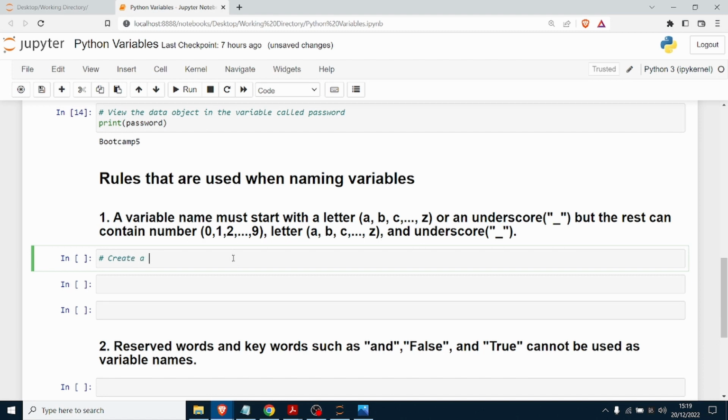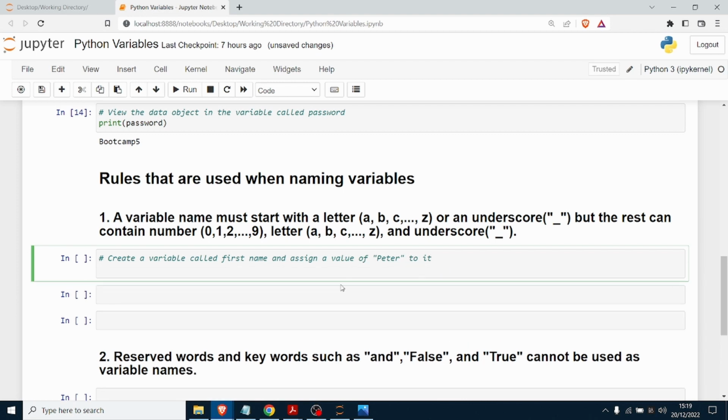Create a variable called first name and assign a value of Peter to it. So now the code for creating a variable called first name.